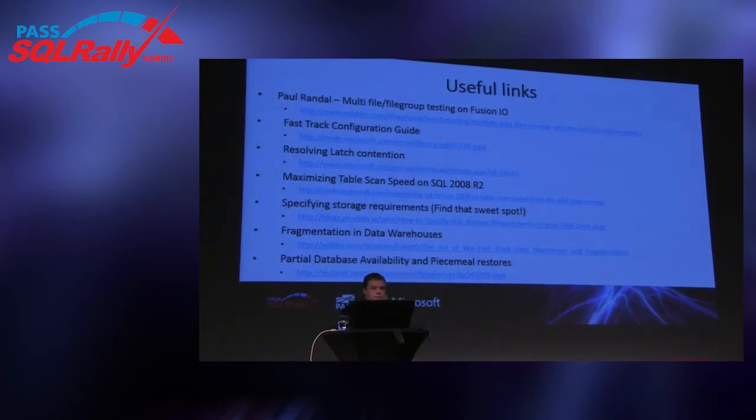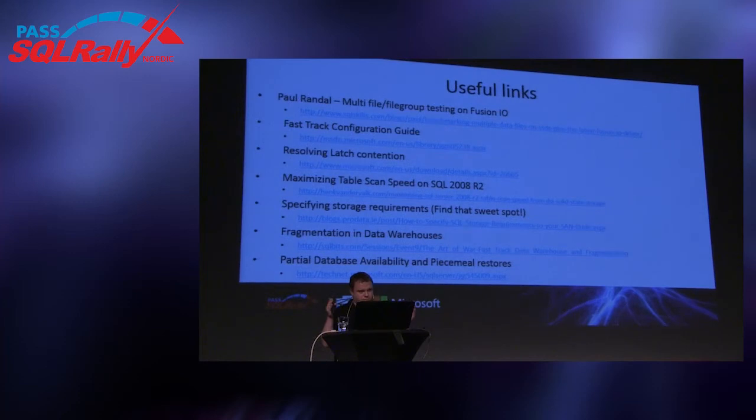The top one is the Paul Randal multi-file and filegroup testing on Fusion-io. That's the OLTP testing I did. It's a slightly deeper blog on exactly what he did, his test harness, and some of his results. I stopped at 8 files; I think he went to 32 or something like that. It's a good 10 to 15-minute lunchtime read.